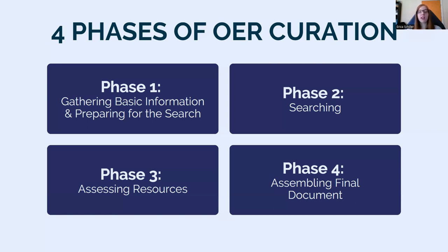Phase four: assembling the final document. The information is assembled and codified in the curation template, and any remaining blank sections are filled in at this point. Dividing the work into these phases not only improved the workflow, it also solved the issues of scheduling — the work could easily be divided into sections that could be completed in a much more reasonable amount of time, and the additional documentation meant it was easier to pick up at the last stopping point without anything needing to be done twice.